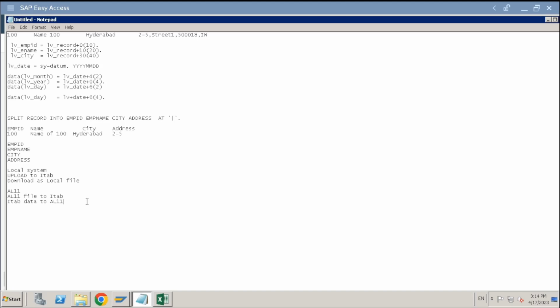Some vendor systems will pick that file and process that data using some middleware tools. In SAP, we have a middleware tool, that is SAP PI, the process integration tool, or the cloud platform integration tool. Those tools will pick that file and process it to the vendor. But our responsibility is to post the data to the application server or read the data from the application server into internal tables.